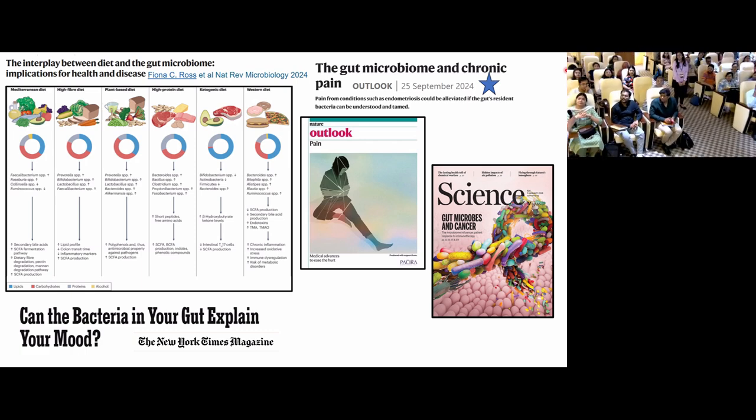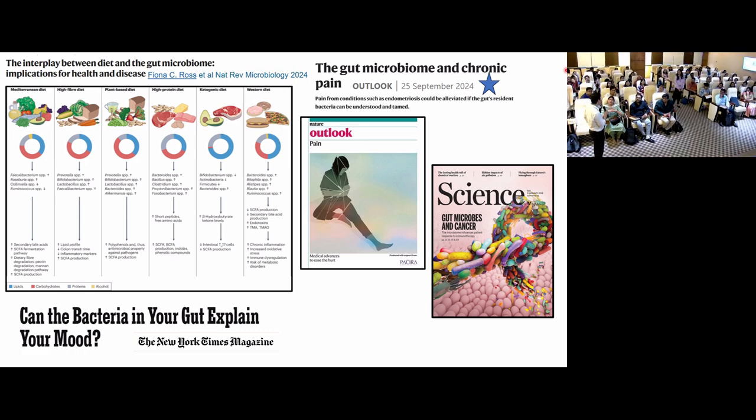So there is an NEJM paper in 2022 by the Memorial Sloan Kettering team. MSK has done a lot of work on the microbiome in BMT, where they found that the gut microbial diversity on day 14 post-transplant is an important predictor of mortality, because day 14 is around the time when the stem cells engraft. The nascent donor T cells which have engrafted are in circulation, and at that time if the gut microbiome is bad, the bad gut microbiome signals to these T cells to be attracted to the gut.